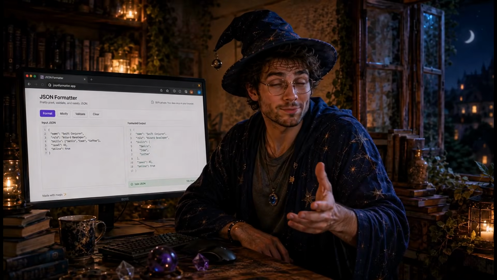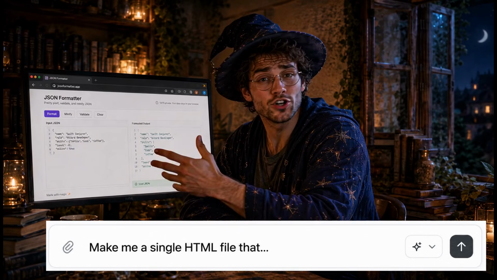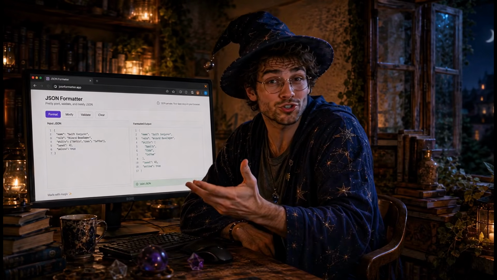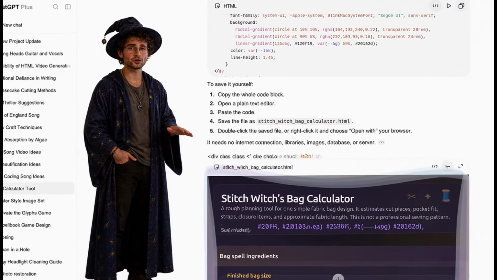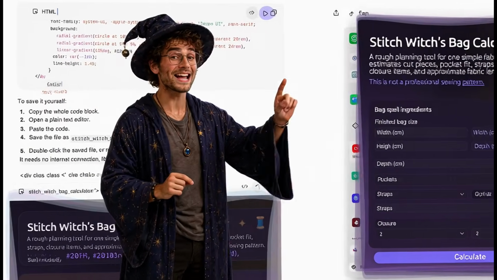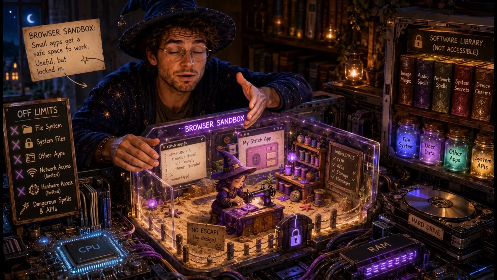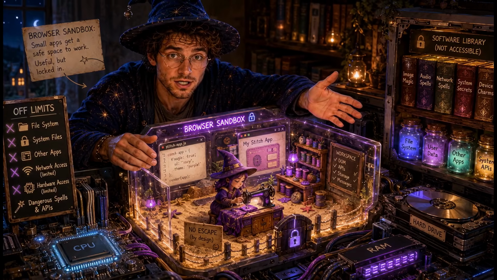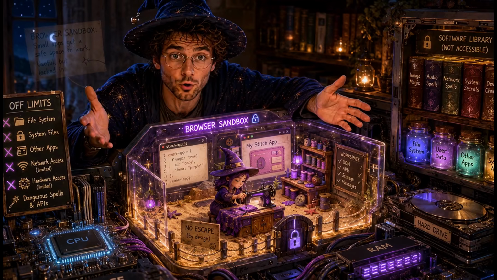The simplest programs can live in a single HTML file. They're perfect for little calculators, visual tools, simple games, and personal utilities. There's nothing to install. Open the file in a browser and it runs. That also makes them very easy to share, as they'll run on any system with a browser. The downside is that the browser keeps them in a fairly restricted sandbox, so they can't freely reach into your computer or use every kind of software library.